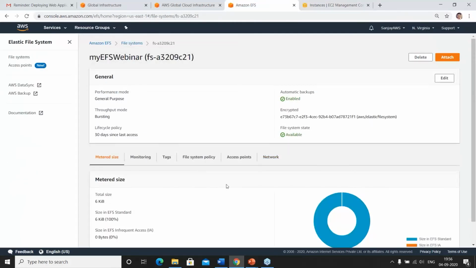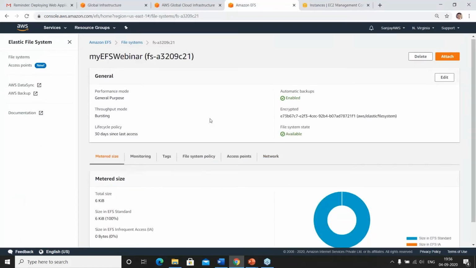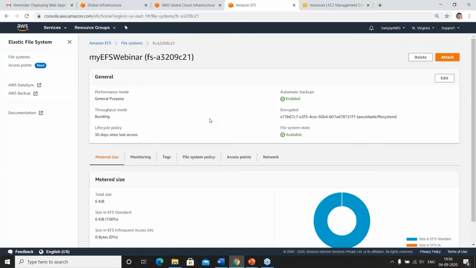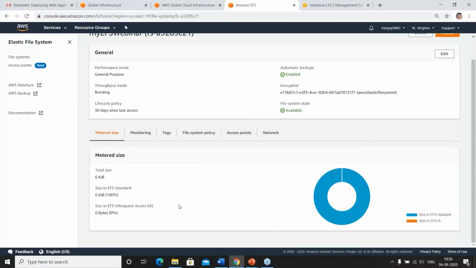Of course, this was not a part of this session, but I showed how we can do it. And this is basically limitless. Any amount of data can be stored here. There is no limit. You can even store your data in petabytes. Okay, so EFS is the easiest way to build a file system.